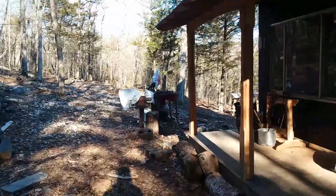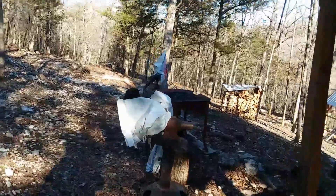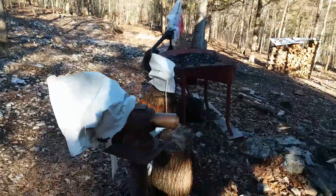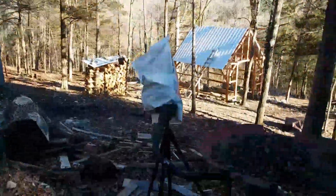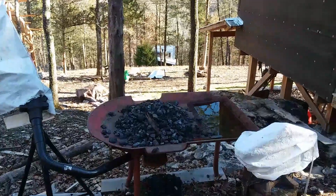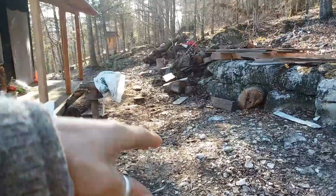This is a road that comes through here in front of our wood shop, which we built last year - that was a major upgrade. Before that we were working on the side of the hill, just like we're forging right now. This is our old blacksmith shop - we have everything just sitting out here in the open, getting rained on. We've got used empty coal bags covering up the vise, anvil, blower, and everything. Oftentimes we come up and our cooling tank is a solid block of ice and all our coal is frozen solid together.